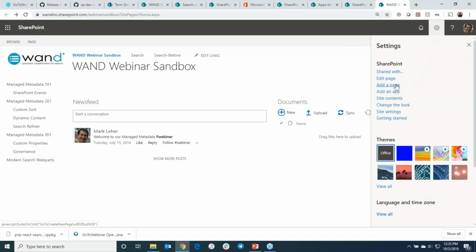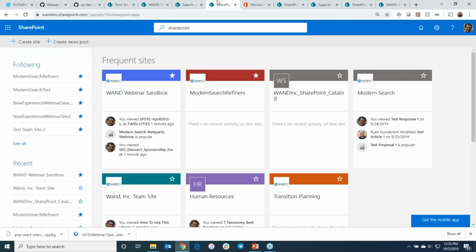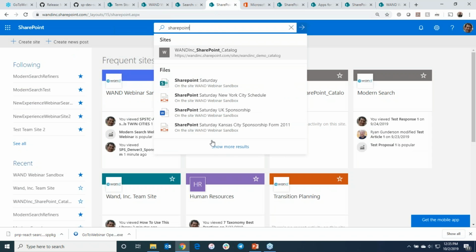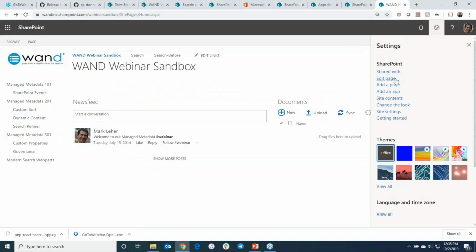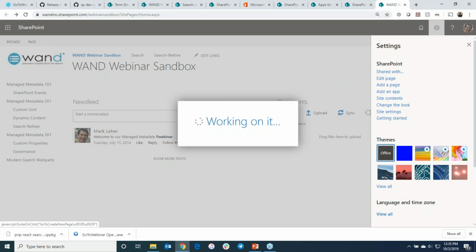Now, one thing to be aware of, few limitations around these web parts, but one of the limitations is that you can't actually use them on this main search page. So we're still sort of stuck as far as the out-of-the-box modern search bar up here. Can't add web parts to this yet. I expect that's going to change in the future since it has been announced, like I said, but in the meantime, what you can do is create your own page and direct people to that for search. So we're going to add a page.